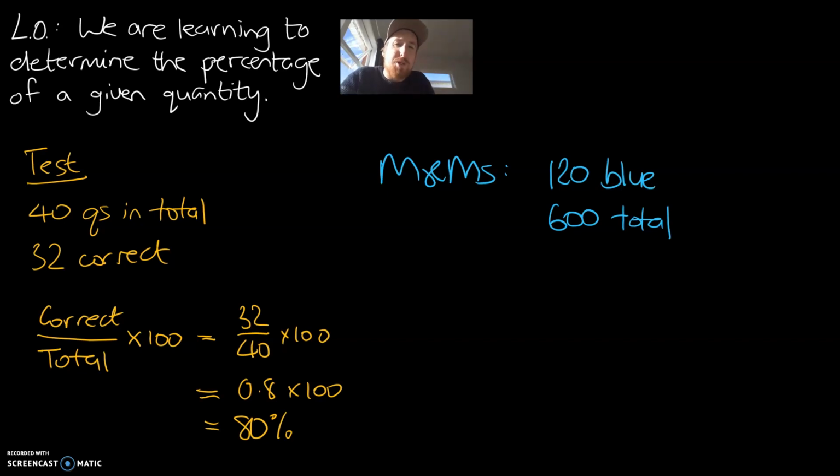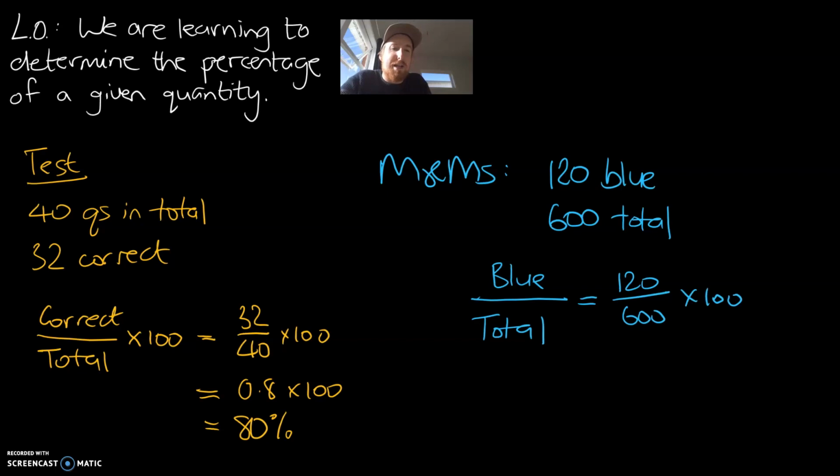So we don't need to set up our formula or our work every time, but just to clarify. Again, the bottom is going to be the total. And up the top are the things that we're interested in. So of those total, we're interested in those blue M&Ms. So that would be 120 divided by 600. And don't forget, it's a percentage, so we do need to times that by 100. Technically, we probably should have put times 100 down there as well, just to clarify our formula.